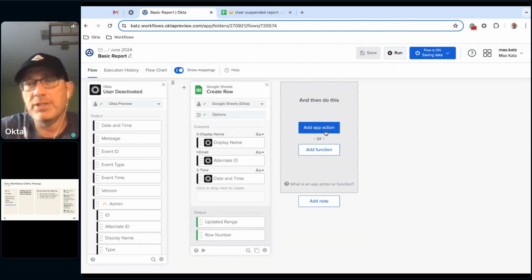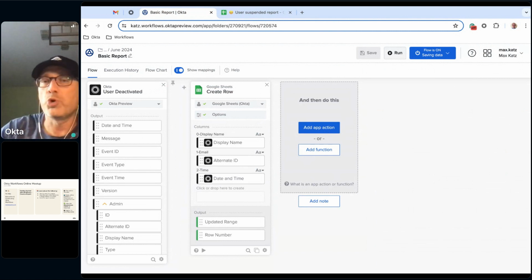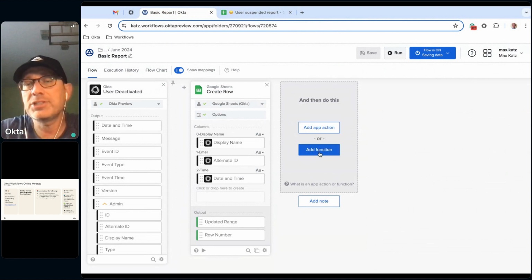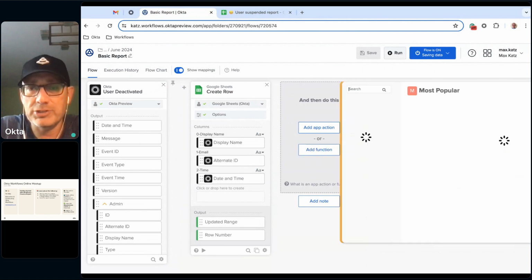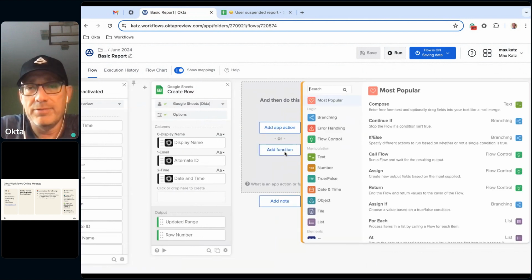So again, an action is when you call an action on a connector, right? Now, a function, these are cards that allow you to manipulate data. So you can create data, you can edit data, work with lists, objects, numbers, create if-then type functionality, and these are the various categories that are available.